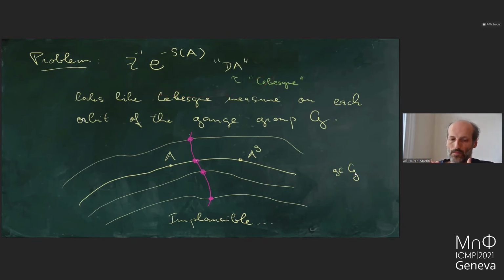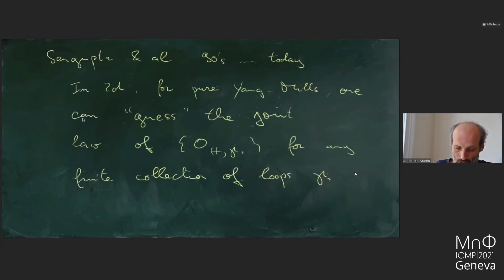But at the end of the day, in these constructions, it seems very difficult to extract a clean mathematical statement out of it, in the sense that it doesn't actually build a probability measure on an actual space of gauge orbits. Okay, it tells you that certain observables have some limits in some sense, but the precise statements are not very clean.